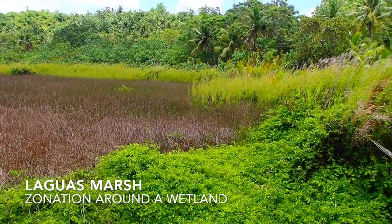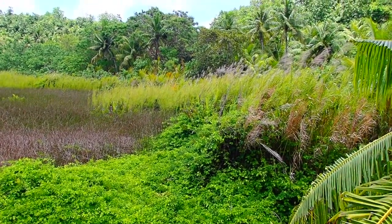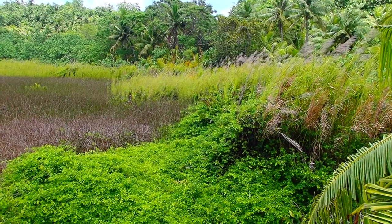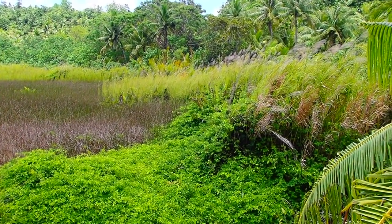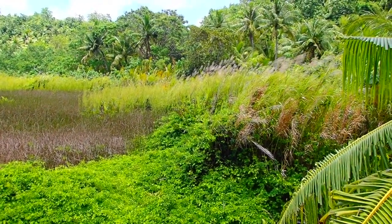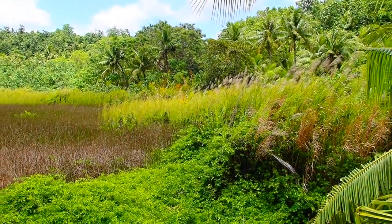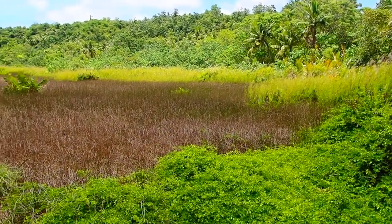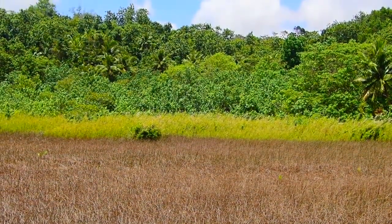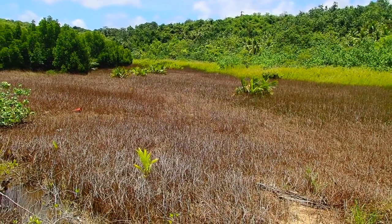For the last part of the tour, we crossed the road to look at the zonation around the marsh. This wetland is a marsh because it has grasses and sedges rather than trees. In the middle, where it will be flooded in the rainy season, are the sedges. Around the back rim of the marsh, where the ground is slightly higher, wet but only periodically flooded, there is a yellowish-green zone of Phragmites, which, as Brent explained, is a wetland indicator plant. Behind, still higher up the slope, the vegetation becomes woody, first with pago and then with dryland plants.